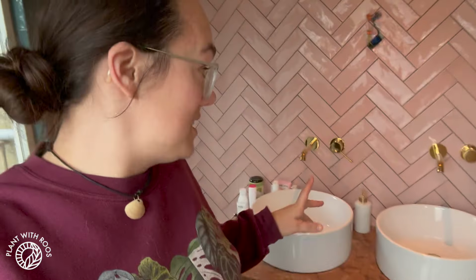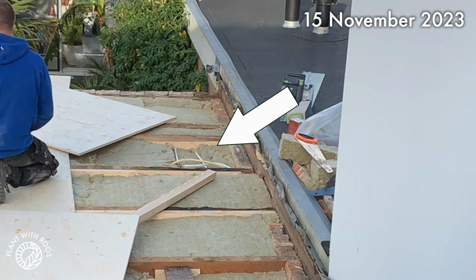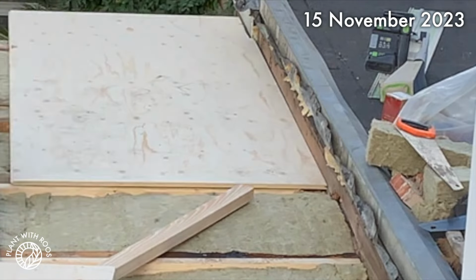The builder came to check it and said there's a few different options it can be, but now that it's warming up, it was freezing last night, now it's working again. So one of the pipes froze, which is not supposed to be able to happen because there's insulation on top of where the pipes are, but apparently not enough. Thanks to me filming everything, I was able to find this footage where we see that one part of the pipes just didn't have any insulation on it. So I think they have to maybe break open the ceiling again to fix that.